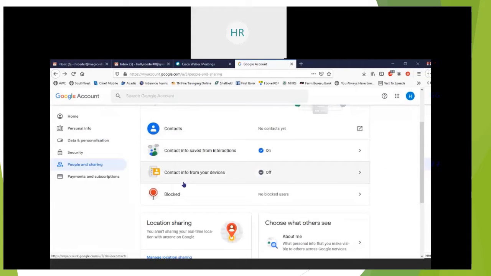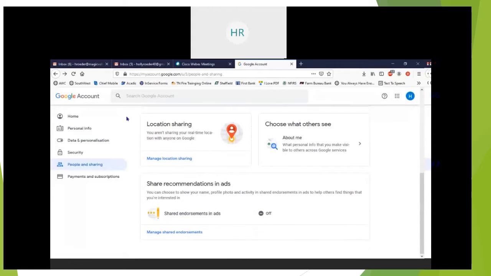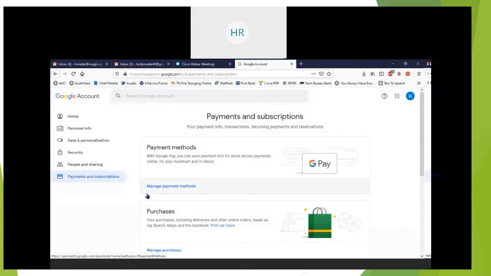Contact info from your devices. So then if you wanted to go into that, you could move all of your contacts over from like your phone. And that would be anybody that you've blocked. Location sharing, what others see. Recommendations and ads. Yeah, that's as far as there. Payments and subscriptions.